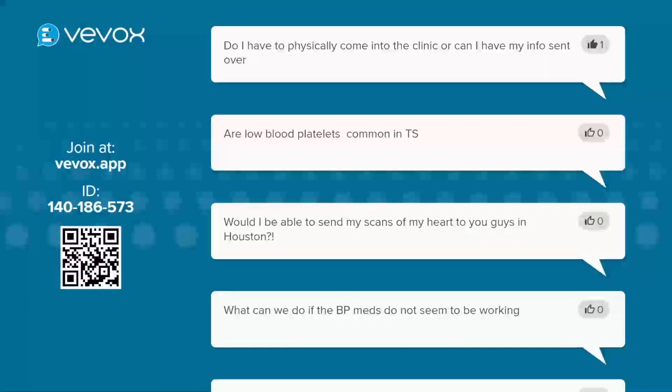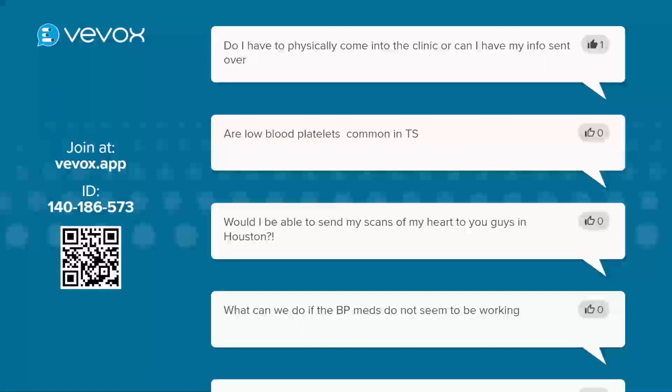It will grow in everyone to a certain degree, but if it grows faster than we expect or very rapidly, that's when we become concerned that we need to do an operation to prevent a dissection. So yes, aneurysms develop over time in adulthood in most cases, and they all increase in size to some extent.